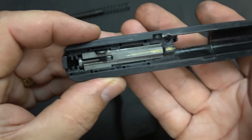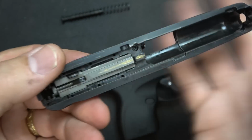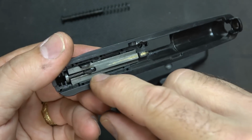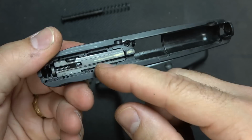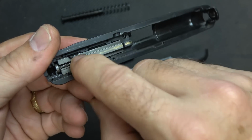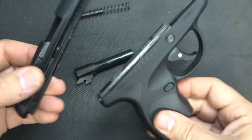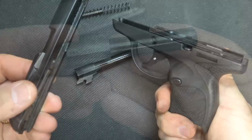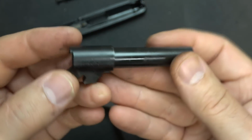Here you can see the internals. One of the big things about the trigger, which is big for Taurus, is that the sear and the hammer are never engaged until you pull the trigger. So this gun is drop safe, and there is a firing pin safety right here. So this is a very safe handgun to carry, even though it doesn't have an external safety. Here you can see the barrel, which is a Browning linkless design style.